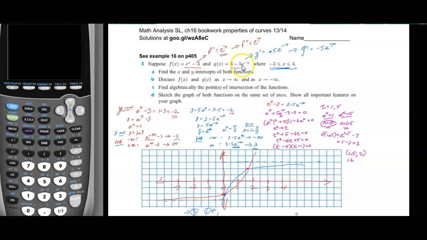For the blue function, if we take the first derivative, the derivative of 3 is 0. The derivative of negative 5e to the negative x: we get negative 5e to the negative x, and by the chain rule, times negative 1. So the negative 1 times negative 5 gives us a positive 5e to the negative x. And if we take one more derivative, the second derivative, we would get 5e to the negative x times negative 1. So the negative 1 times 5 would be a negative 5e to the negative x.